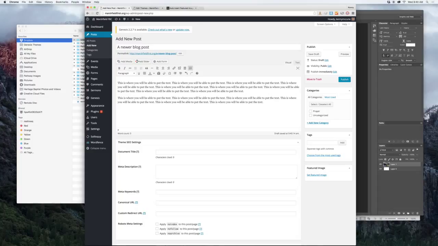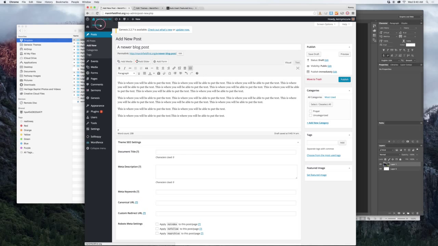Okay, so imagine you've typed some paragraphs and this is what you want. You can type it directly within here. My guess is most of the time then you're going to end up wanting to do this in some other program first, but either way is fine. If you want to do it in Word or something like that and then copy and paste it into here, that is fine.